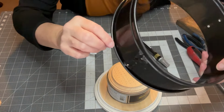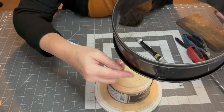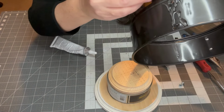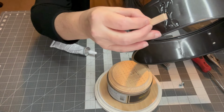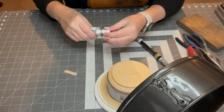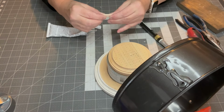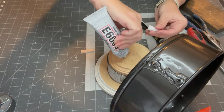Because of the lip on this, I've got 2 pieces of popsicle stick that I'm going to glue on this side so that it sits level when I put it on here. As I said, I added 2 pieces of a popsicle stick so the pan would sit level on the wood.